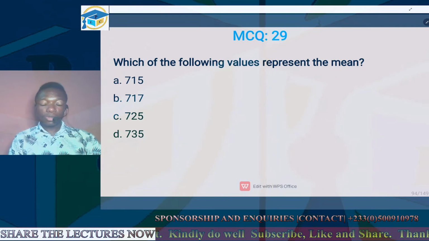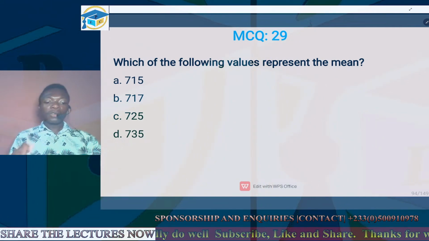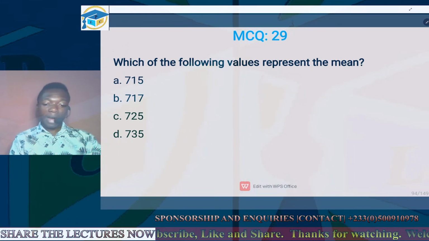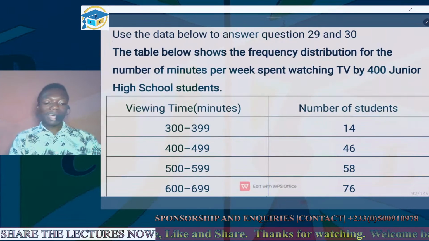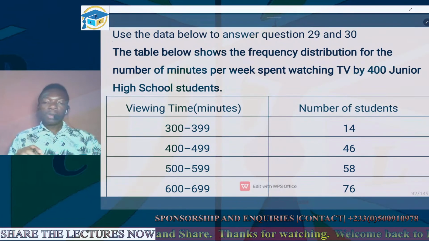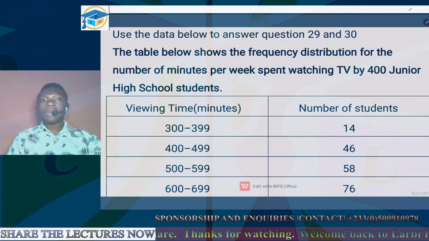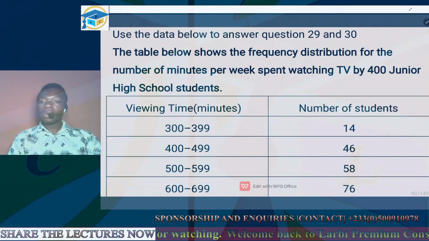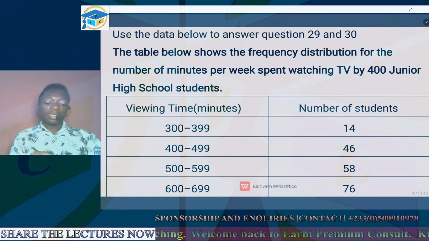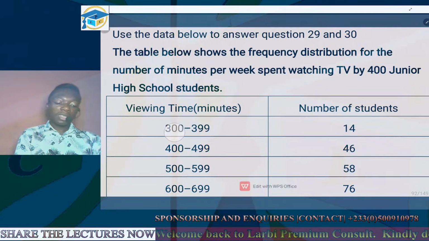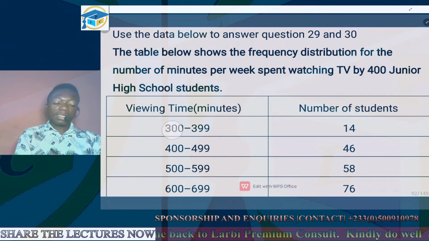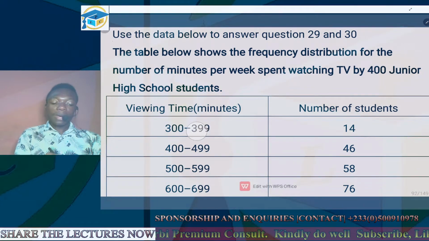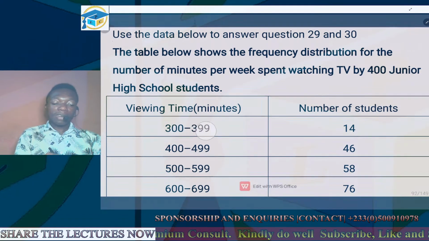So this is what you're going to do. Actually, if you know how to use a calculator, you can easily maximize its advantage and get it right. Because this is grouped data, you must first calculate our midpoints. And how do you calculate the midpoint? The midpoint is the summation of, for example, the lower class limit here, which is 300, plus the upper class limit for the first class.